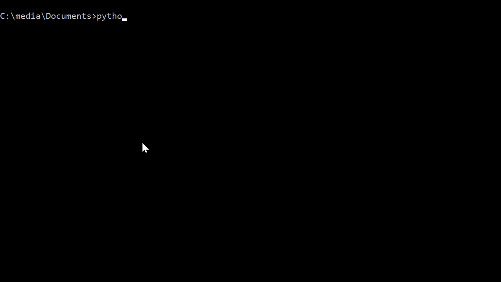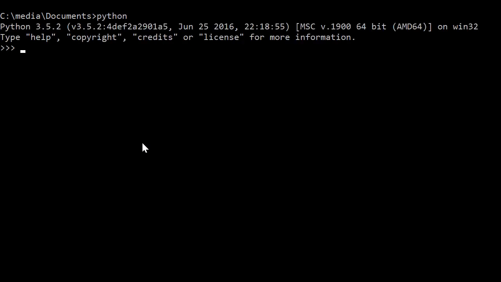I will type in python now, and this pops open the Read, Evaluate, Print Loop, or the REPL. You may have to type python3, depending on how it's installed in your system. So once Python loads up, you'll see it says Python version 3.5.2 and a bunch of other information about the build.